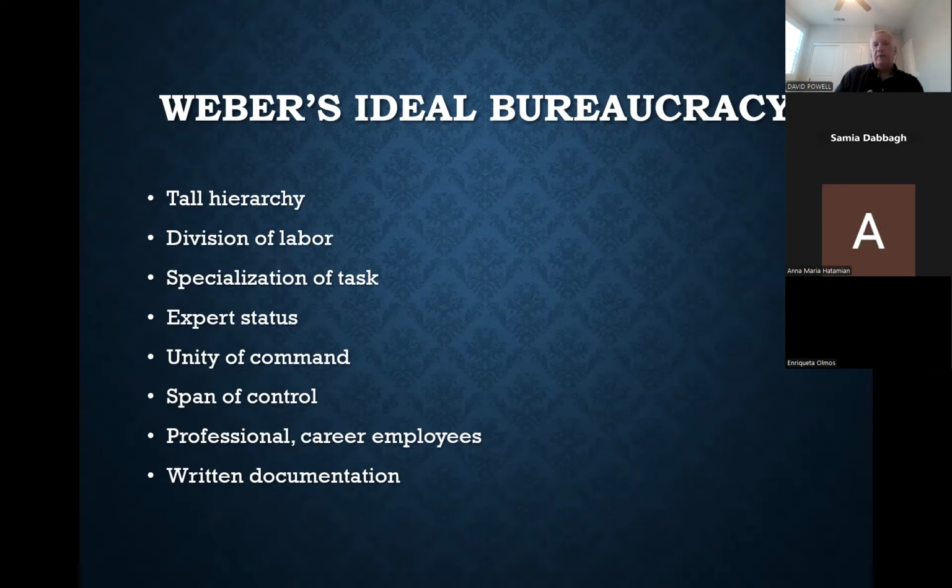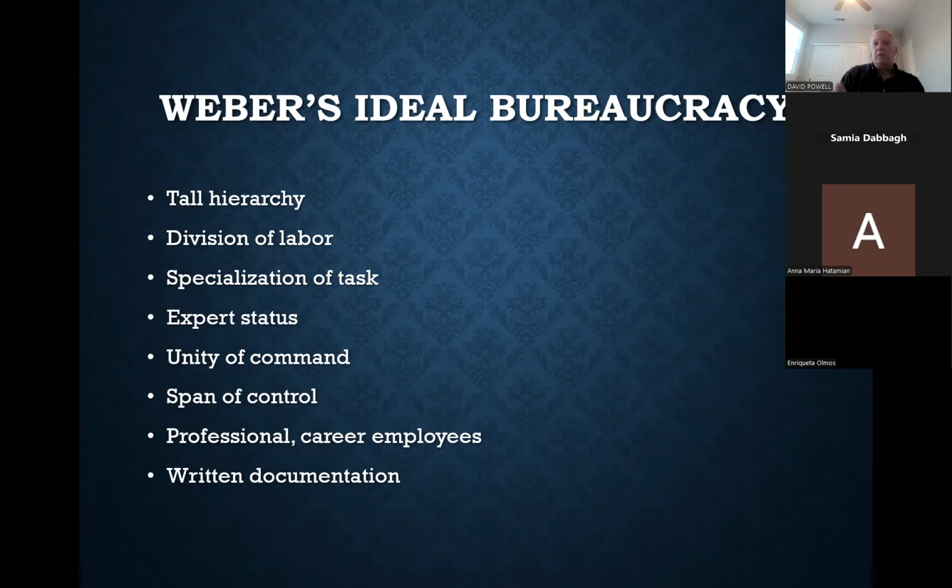That limited span of control then recognizes that people do have some limitations on their ability to be rational. It's what our good friend Herb Simon in the public administration literature refers to as bounded rationality. We are human beings. As human beings, we have bounded rationality. We have cognitive limitations. There's only so much information we can acquire, only so much information that we can process, only so many people that we can oversee. So we're going to limit manager's span of control.